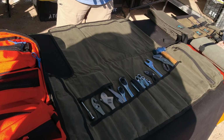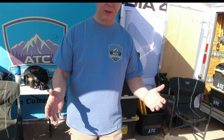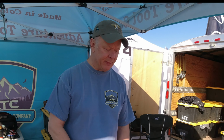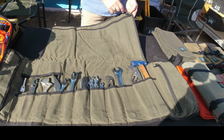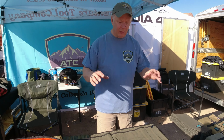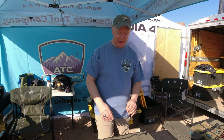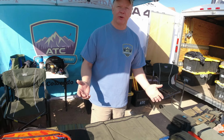And we produce American-made tool storage solutions for the off-road industry, the overlanding industry. Kind of the product that is our #1 seller and our key product, and I'm the original designer of this product, is called the ATC Shop Roll. It's made of American manufactured waxed canvas, big #10 YKK zippers, heavy duty Velcro, and we cut and sew these in Colorado. The Shop Roll is designed to hold enough tools for a typical trail repair.